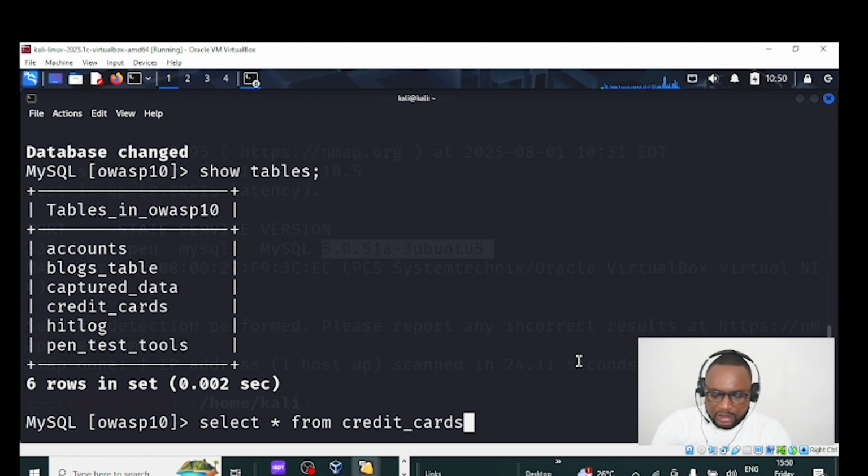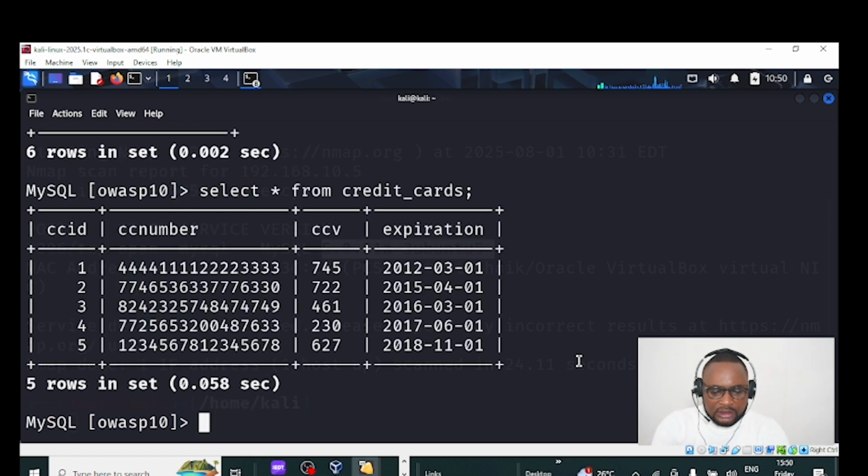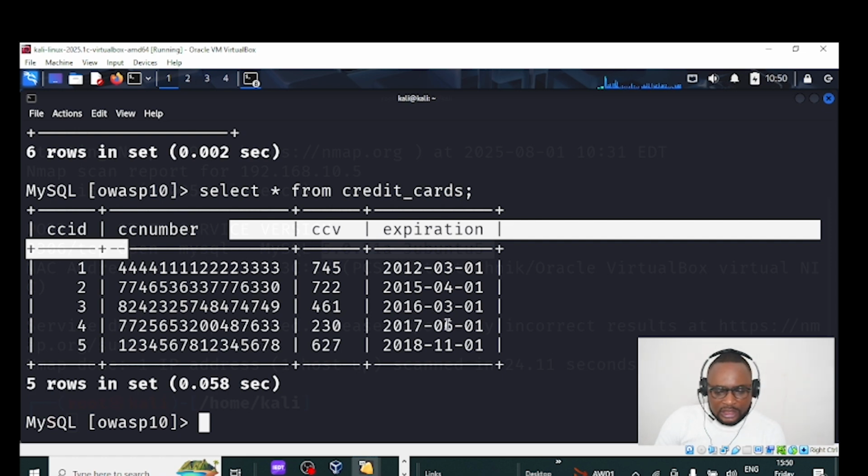I enter. Then terminate, you have to remember to always terminate. Then I enter. Boom. So we have the information we want from the database. We have the CVV number, this expiring date. So we are able to hack into the database and get all this information.